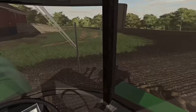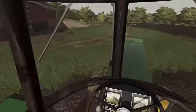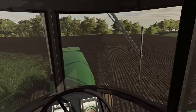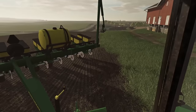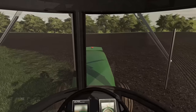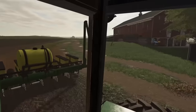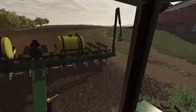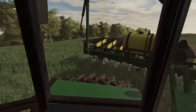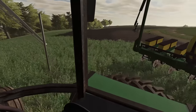So I think I'm going to start by just getting this headland done. I know I said I was going to do the headlands after, but we're going to get this headland done. And I'm only going to do one pass here. I don't need to do another pass. So that means we don't need to drop those markers down at all. And heck, you know what we're going to do? We're just going to go through here. We'll lift her up, and then I'm just going to swing around to the other side here, because here we have all the room in the world to turn around.